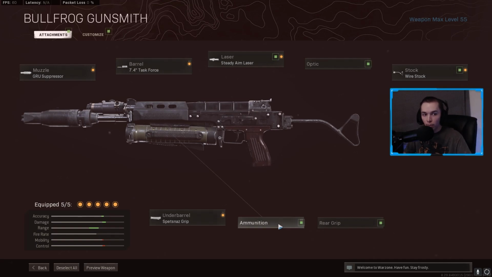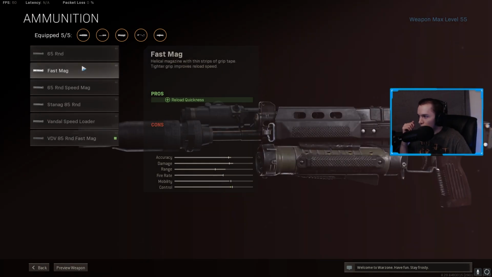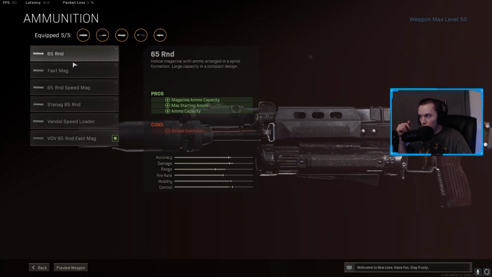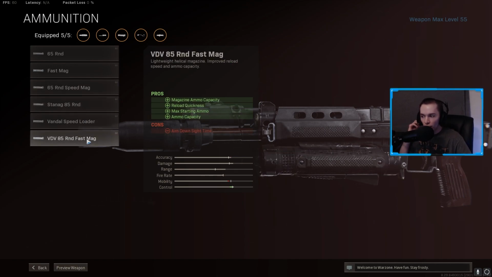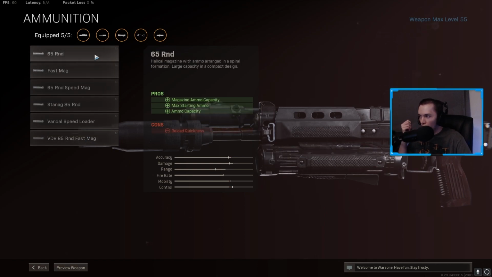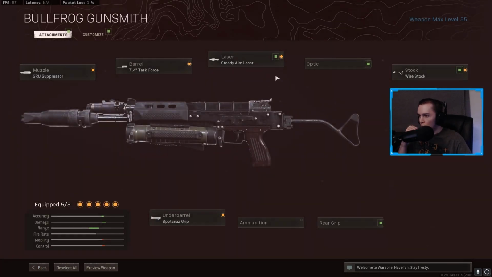It has a 50 round mag by default, so I opted to just not even use a mag attachment and then put my attachment somewhere else. But if you wanted to, 65 round mag, or just the basic fast mag, both of these are going to be good and you don't get any downsides. You could go for the 85, but it does have more of a downside. If you are going to go for one of these, go for the normal 85 and not the 85 round fast mag, because this one has a much larger ADS penalty. But 65 or just the basic fast mag are good and there's no real downside to them.